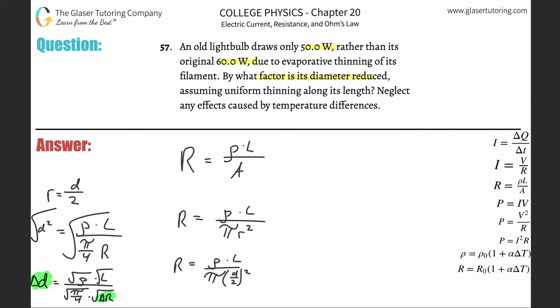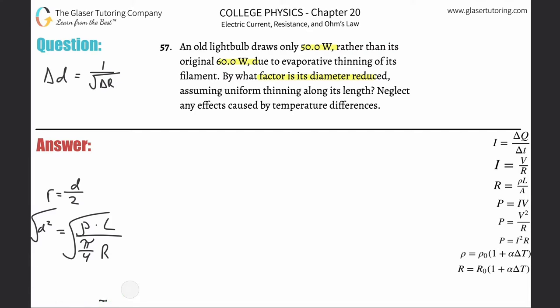In other words, what I'm mentioning is just look at it this way: that the change in diameter, by what factor that diameter changes, will be equal to 1 over the square root of that change in the resistance. That's what's important to focus on. So now what that allows me to do is focus my attention on trying to figure out how the resistance has changed, by what factor. Because I know that whatever factor the diameter changed by, the resistance would have changed by that same factor, but 1 over the square root of that factor. So how do I figure that out? If I just know how the watts have changed, that means I've got to find a formula that relates watts to resistance.